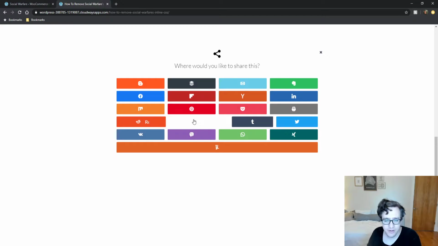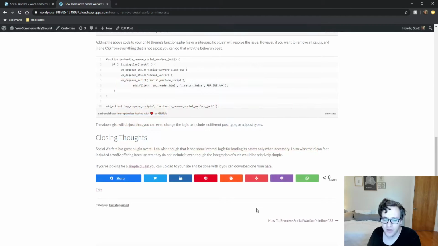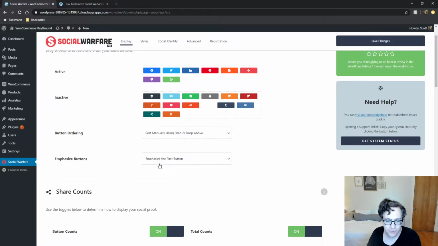The more button allows you to get a nice pop-up that opens up all your share buttons. So if you want to have all available options, but you don't want to load them all on the home page because it'd be quite lengthy, the more button can be included.